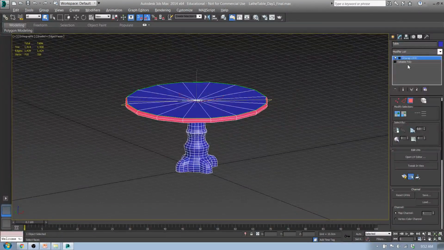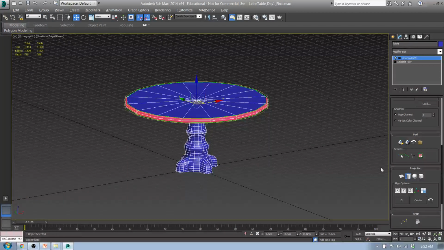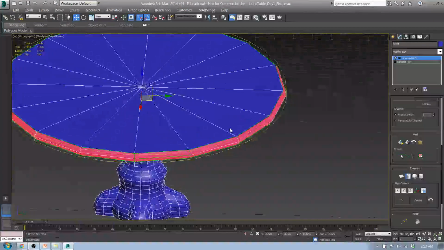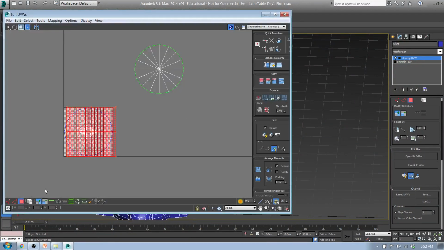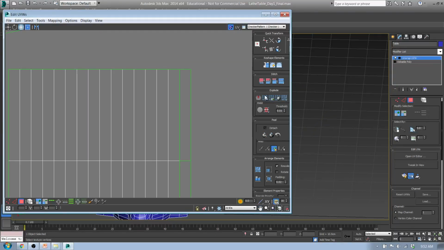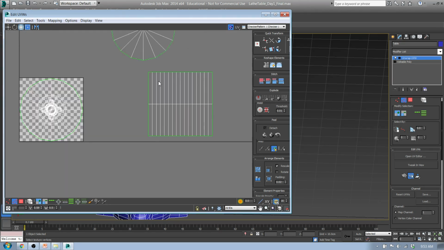Now this is basically a cylinder, so once again we are going to cylindrical map. So cylindrical map from Z, and you'll notice my cylinder looks pretty good. I don't really care where the cylinder is broken, because it's a round table, so it doesn't really have a front or back. So we're just going to go with wherever it sits for now, and double click that to move it. In here you can probably find it's got some weird edges that have been sliced. So I'm going to grab some of those edges and stitch them back together. I click once, stitch, click once, stitch, and click once, stitch. Now that should keep everything together.